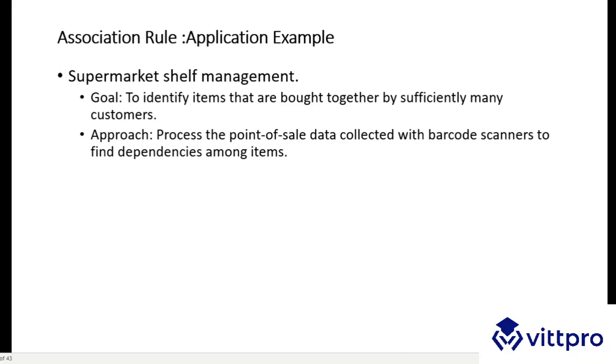They found that mostly people are buying beers and diapers together, because they are fathers. When the mother asks them to go buy the diapers, they go and buy the beers also, in the US. So they put beers next to the diapers, or diapers next to the beer, so that when they go, they just buy both of them together. So that was an example. It's a real life example.